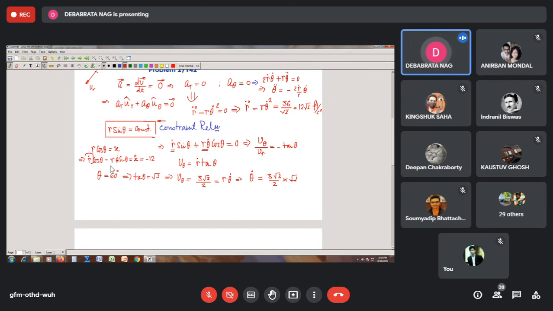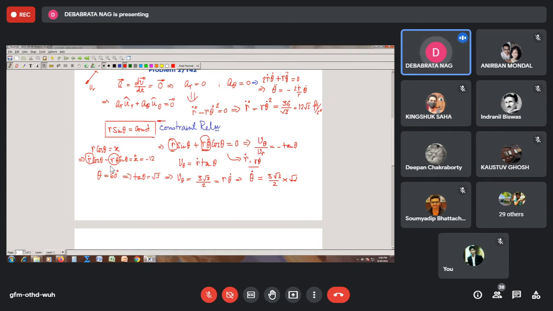Imagine these are your two unknowns. I just blocked these two unknowns for you. So for a given theta, you can solve these two equations simultaneously and have the values of r dot and r theta dot. Correct? Here I have used the value of r dot when I am considering only the constant relation, but it may be that I do not know the value of r dot. So in that case, you have to solve these two equations simultaneously and get the values of r dot and r theta dot.